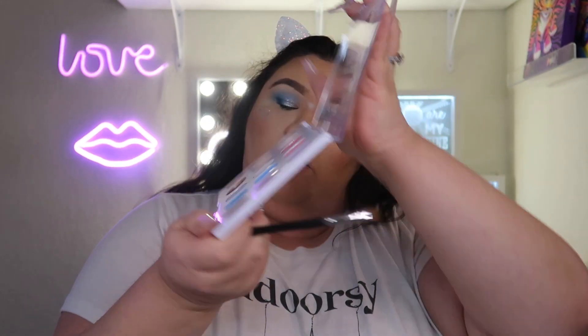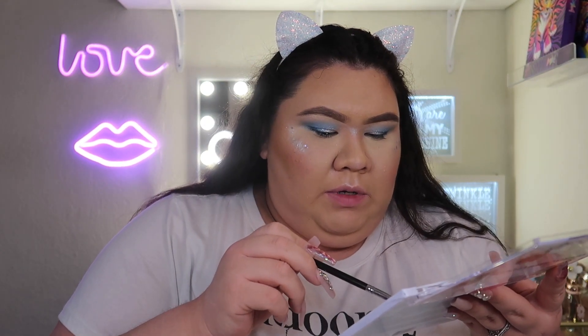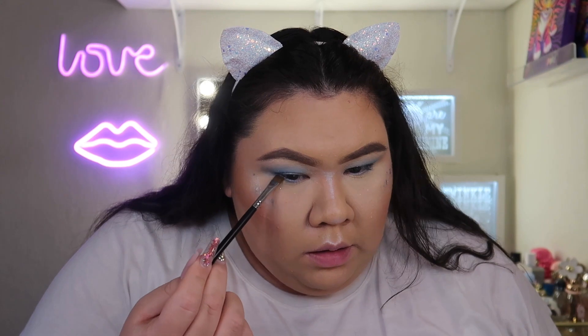I'm going back in with December 24 to smoke out my bottom lash line to help out with that liner a bit. Okay there we go. I'm going to pop some lashes on really quick — I think I'll use these Glamify Me Lashes in Live In Color. I'll pop these on really quick and then finish up the lips. Before I put the lip glosses on, let me show you — they have these two lip scrubs: Sugar Coated and Candy Kisses, blue and pink.